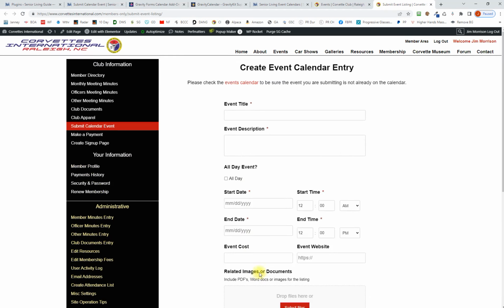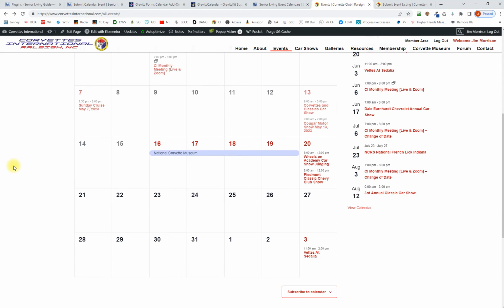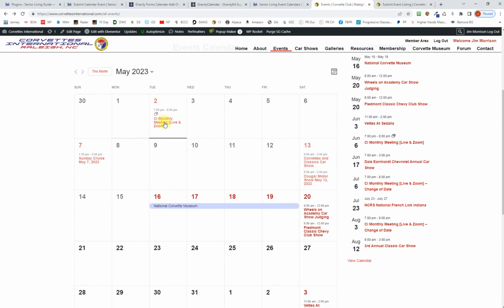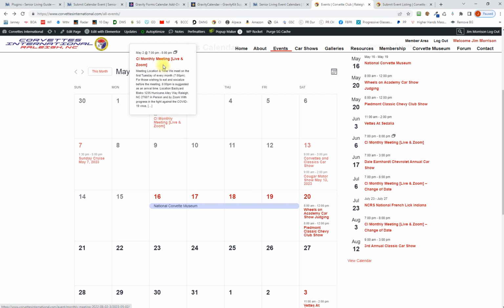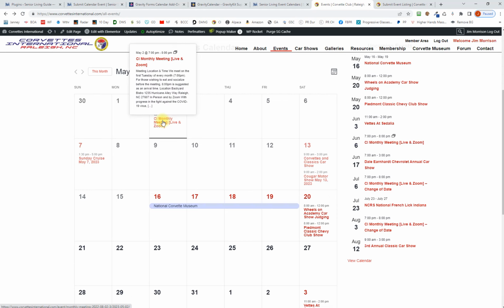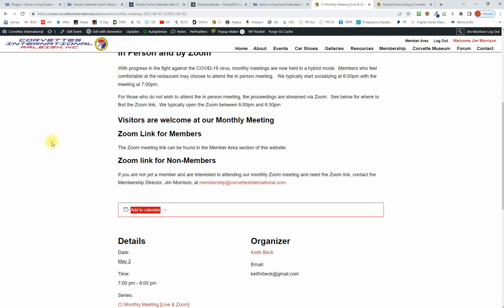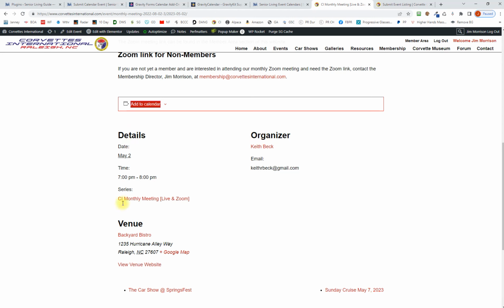So after this gets submitted and they publish it, it comes over here on the events calendar. And as you can see, this one's been styled to match the styling of the site, which of course we could do on yours. Each event has a hover-over with a lot of good information, and each event also has its own page. So when you click on it, you can get more information like this that you might want.